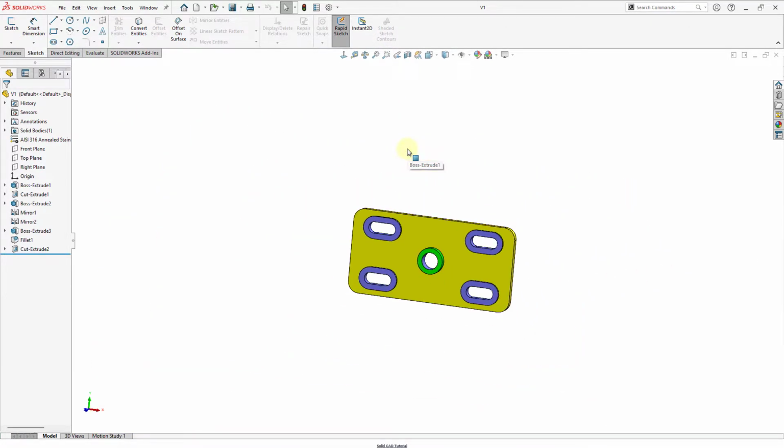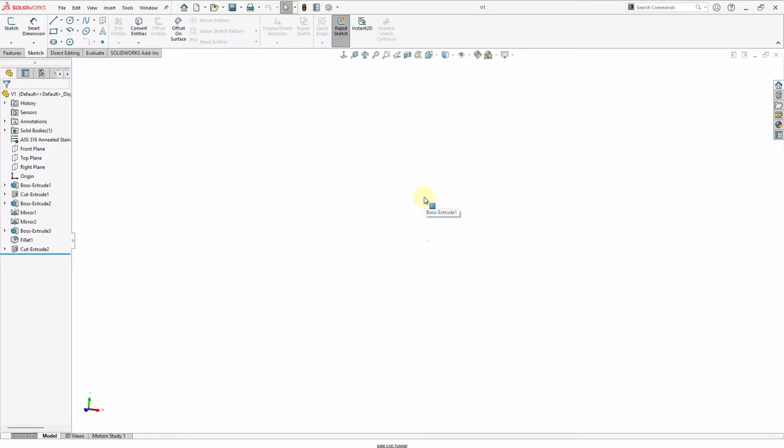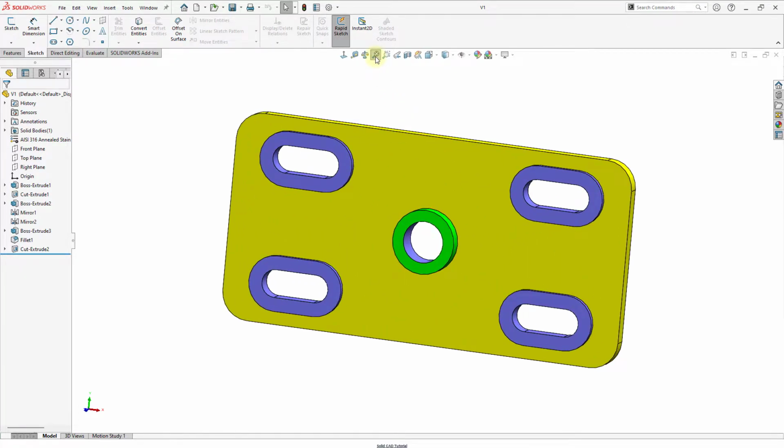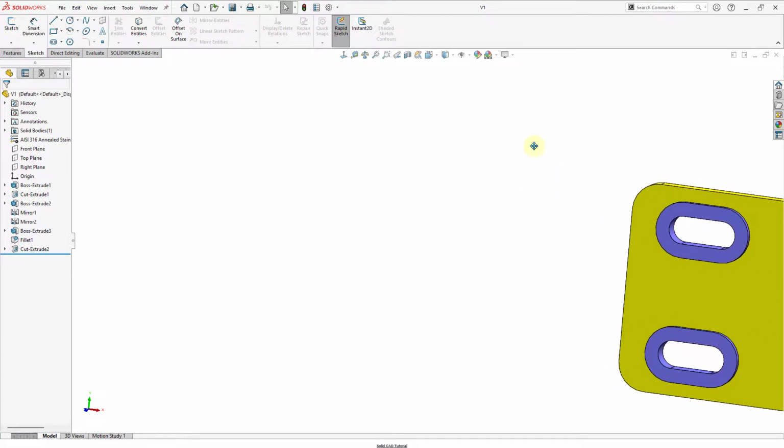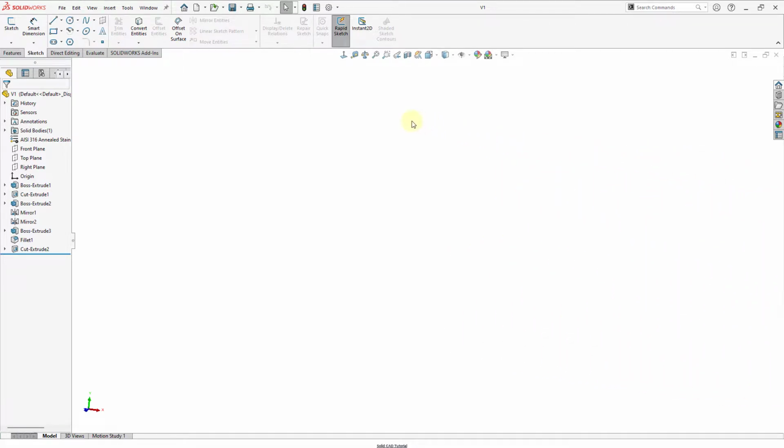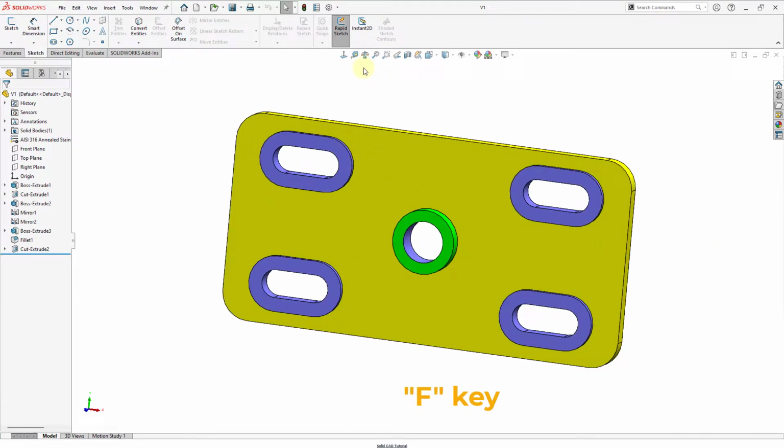In the same way, if I zoom out like this and then press this icon, I can also zoom to fit. And if I pan my component outside of the graphics window and then click on this icon, it fits again. There is also a shortcut for this. On the keyboard you can press the F key to zoom to fit like this.